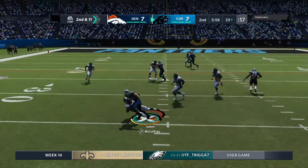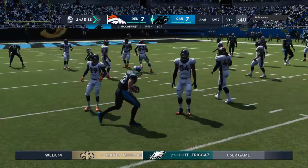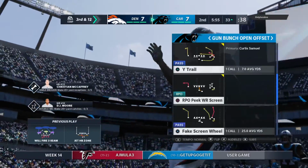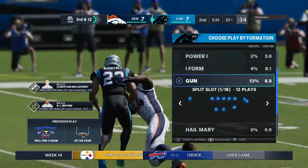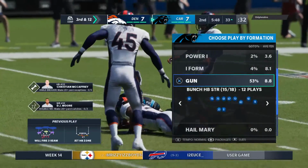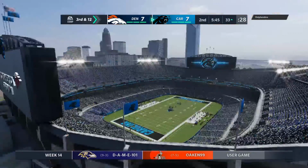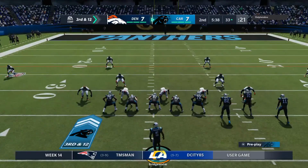Now the 3rd leading rusher in the NFL last fall. Here's Christian McCaffrey. And he went nowhere. Well, he went backwards, back to the 33. That'll wind up as a loss on the play, so now they're staring at a 3rd down and 12. So time to start going in the other direction as they come up now 3rd and long.